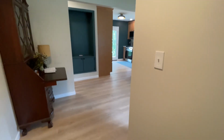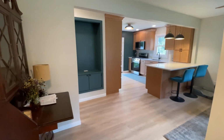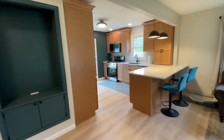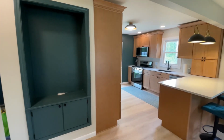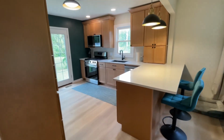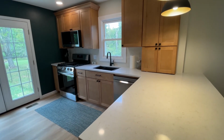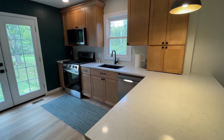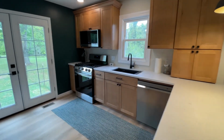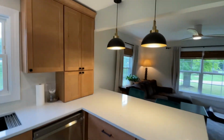So front entryway, we added this wall, wasn't here. Took out that wall and opened up a living room and kitchen area. She's got a rather large fish tank that's gonna go in where that cubby was, that built-in area. Quartz countertops. That's one of the few things of the house that we had someone come in and do. The countertops, the garage door, the heating and air, and I hung all the drywall but had someone finish it. But all the cabinets and all the lighting, everything is pretty much done.